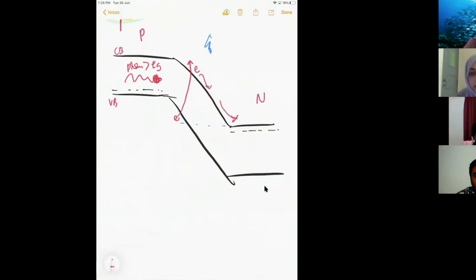So the bigger the slope, the steeper the slope, if the slope is like this, the electron will flow faster. That's all. It's the same number of electrons being excited, but it will go faster. So the electron here will drift to the end side and be collected. So when it's collected, you get current.